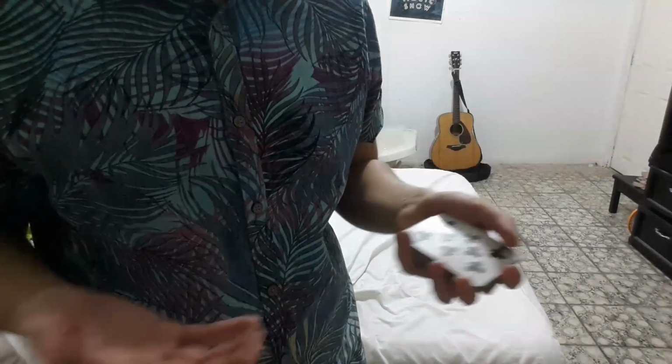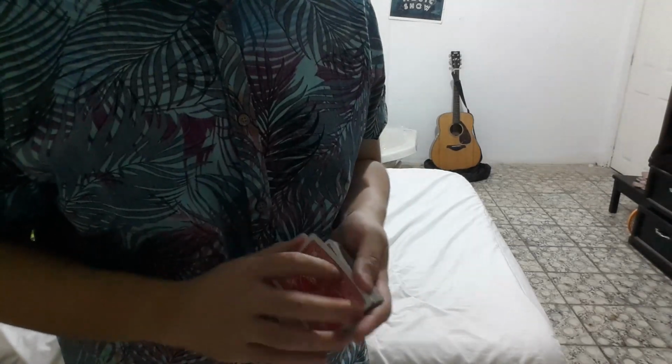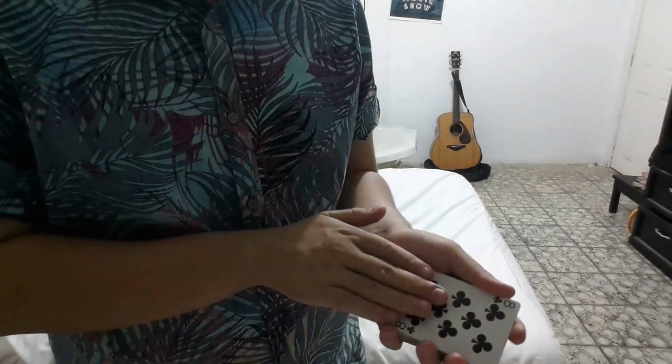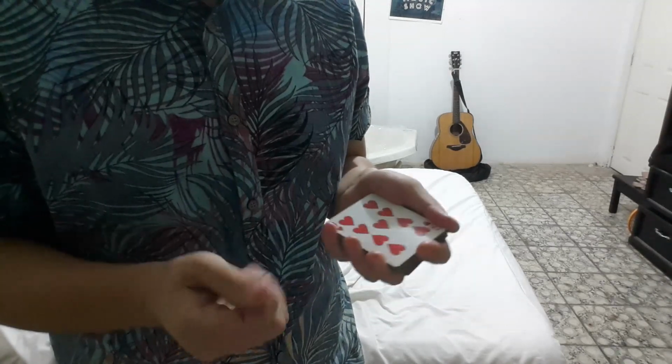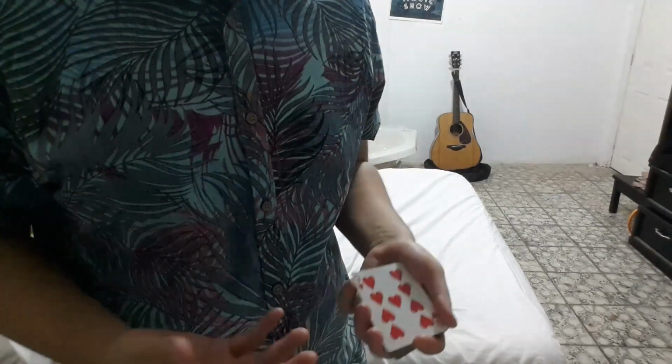It's really nice, and it can be used for a lot of things. If you have a blank card, you can use your hand to almost make it look like you're removing the ink, and so many other things you can do. And I'll teach you guys a few tricks that you can actually do with the Erdnase.